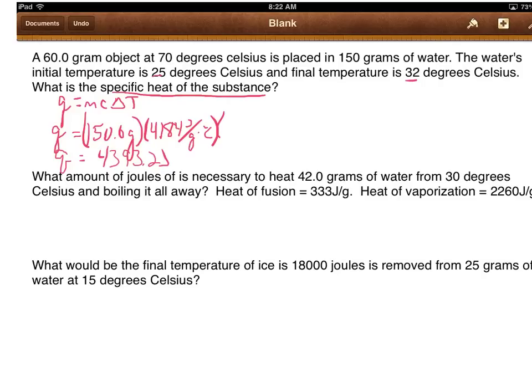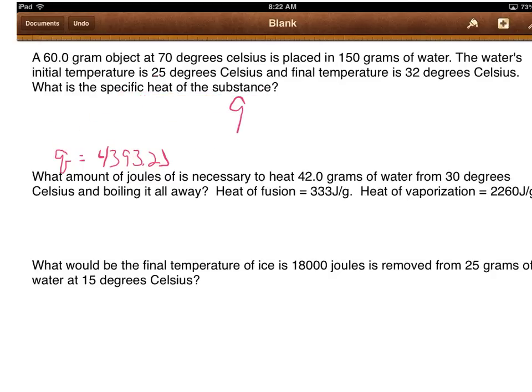Now again, as I said earlier, we could redo this expression a little bit differently. We'd still get the same answer. And so I'll just very quickly, if you understand this, you can skip ahead to the next problem, but you may have set it up like this. Q is equal to negative Q. So we can replace Q with MC delta T. This would be for the water on this side. It's gaining energy, and then the substance, whatever the substance is, on the other side, which is negative, so negative MC delta T.